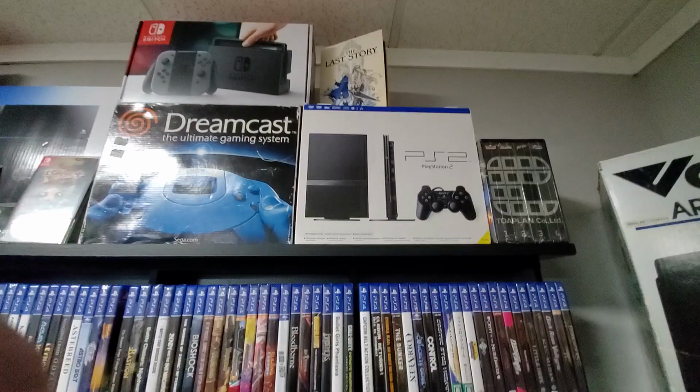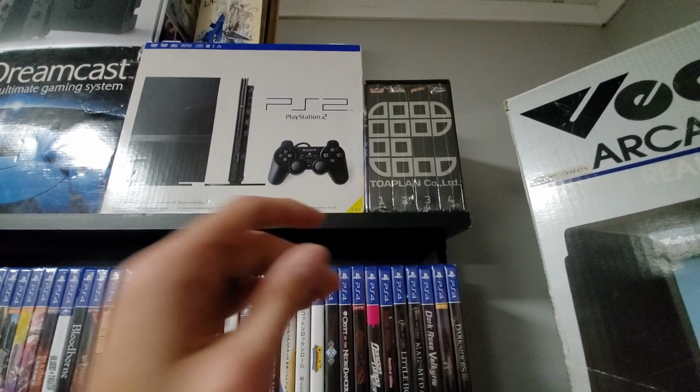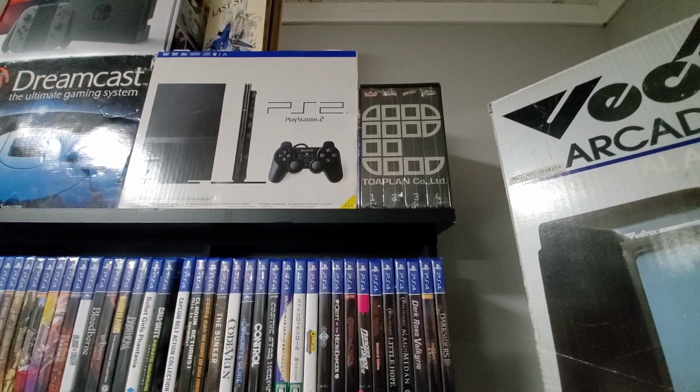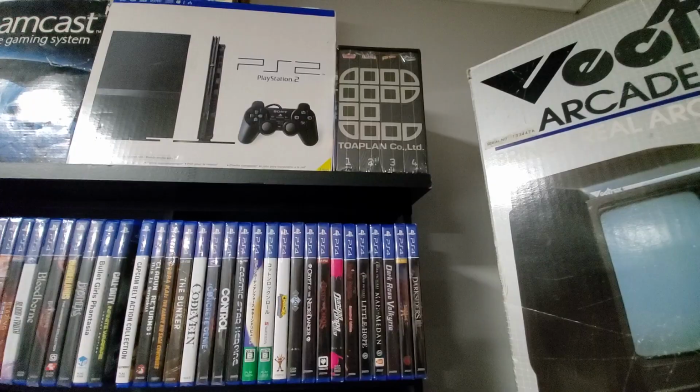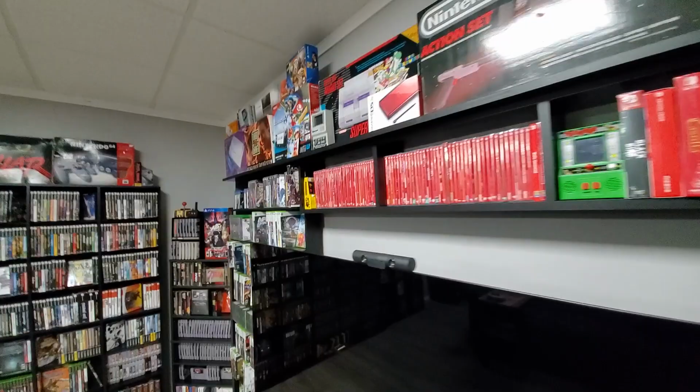This is the Toaplan collection with Truxton and Hellfire and Fire Shark and Zero Wing. They're Sega Genesis reproductions that were released by, I think, ReSaturn once again. And these, like I said, they've ballooned up in price, several hundred dollars for that collection, even though it just came out a little while ago. We're going to go back over to this side.